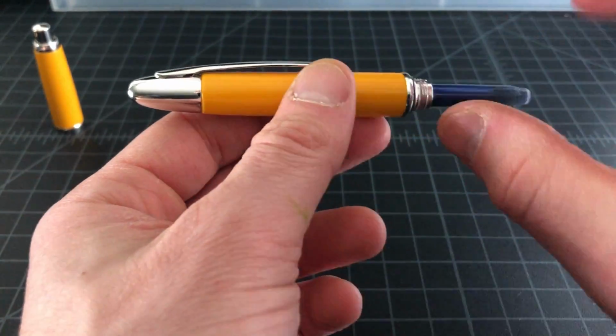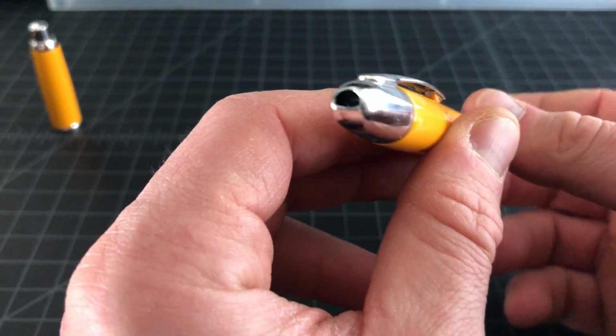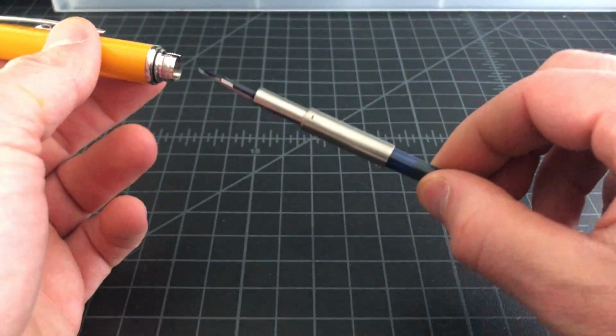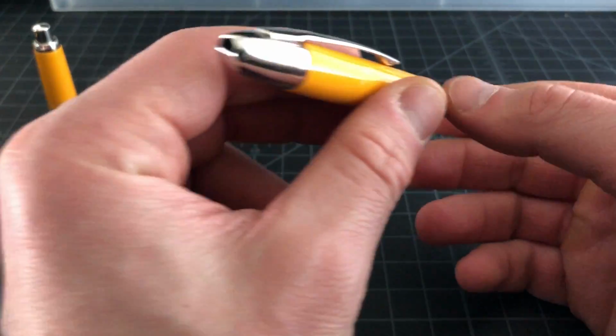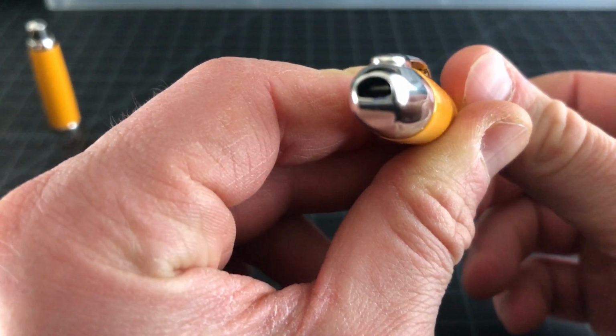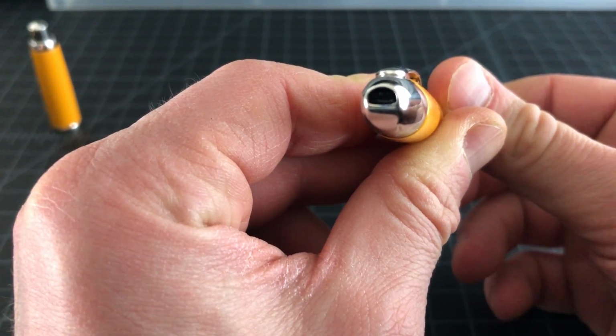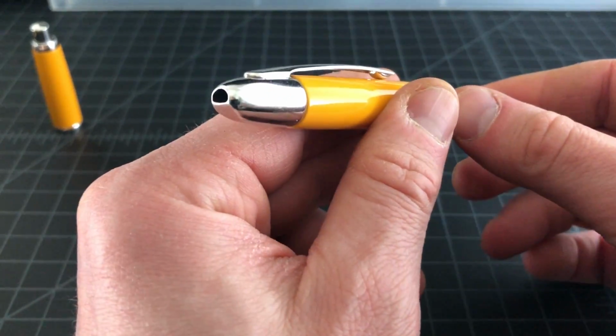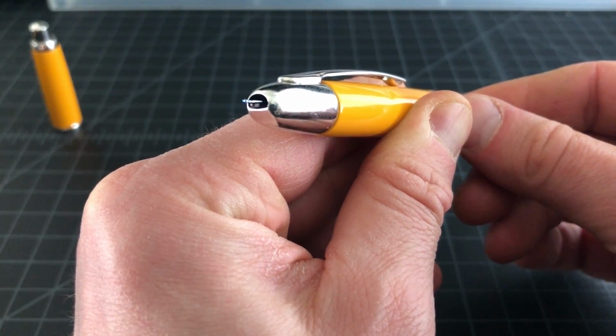One of the interesting things about this front half is that you can't see through it. So when you push the nib, there's a little door right there. That door presses down. When you push the button, that door presses down and the nib comes out.